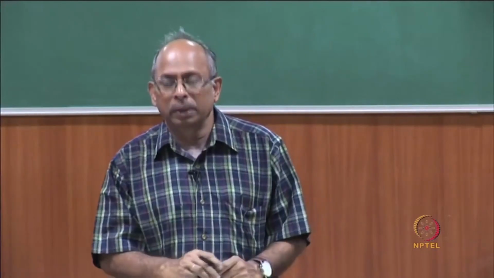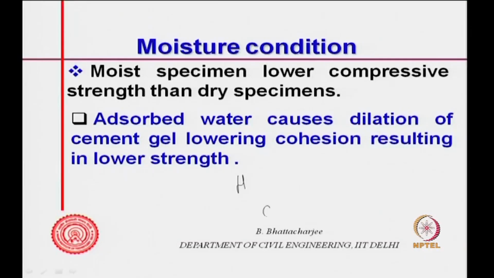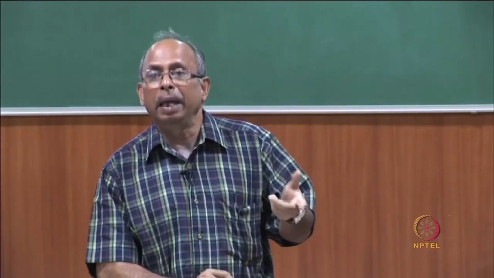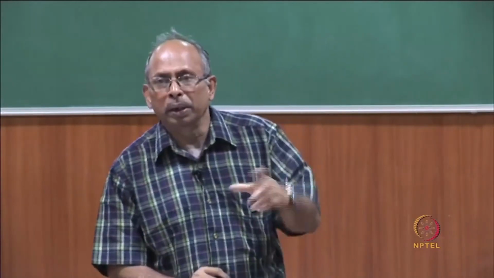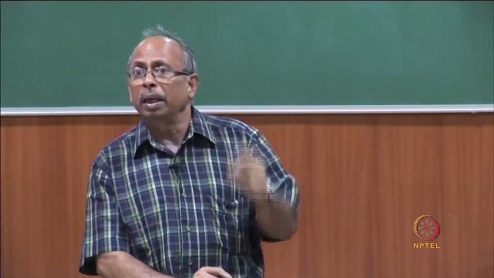As you know, water is a dipole, H-O-H. The center of positive charge is here, and the negative charge is here. This is a 105 degree or some such angle, whatever the angle is. It is surely not 180. So it can form a dipole, and this water can get attached to charged solid surfaces in the case of very fine particles like clay or cement hydrate gel. They are adsorbed waters. We talked of this earlier, right in the beginning.